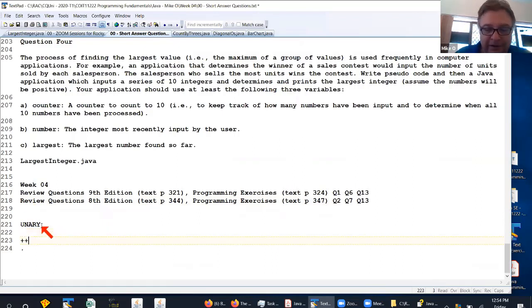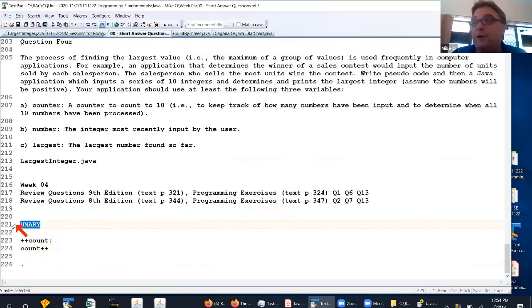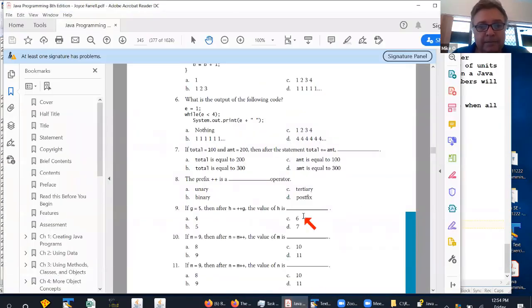So you go plus plus count, or count plus plus, or minus minus. They're only operating on a single variable at a time. Unary means one. We don't know if it's postfix because we don't know whether it's before or after the variable. It's not binary, it's not tertiary. Well done, Wayne.